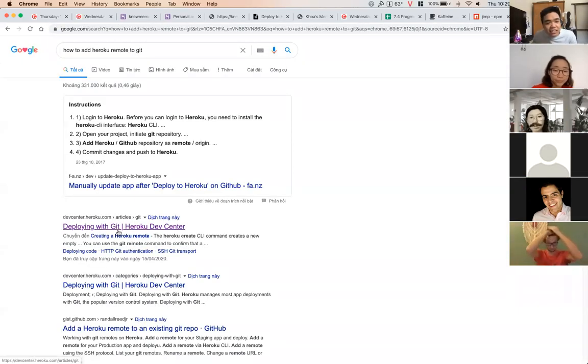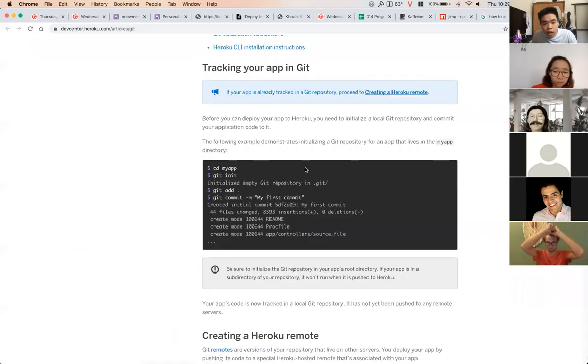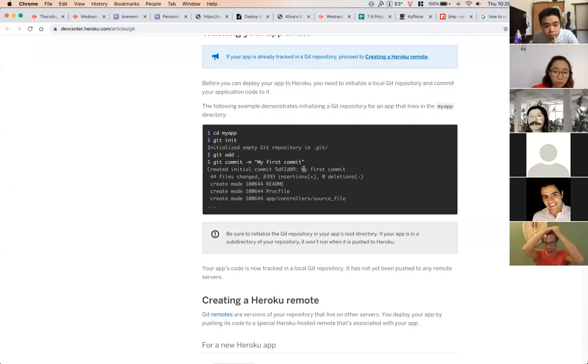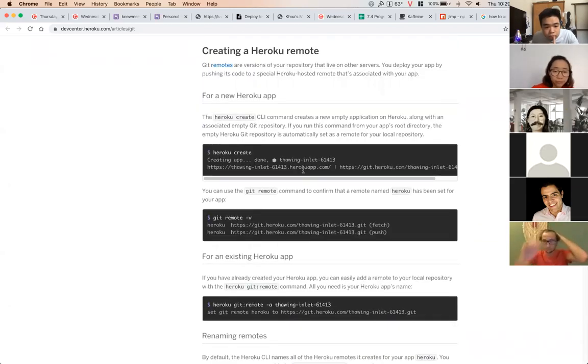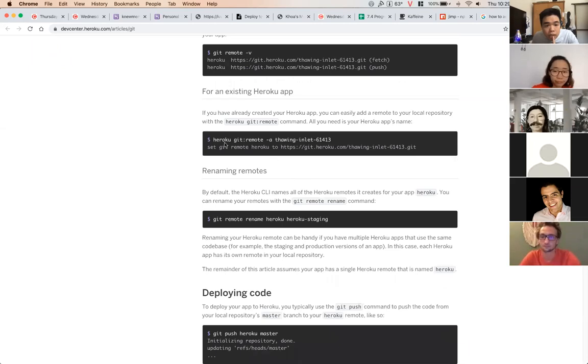So here, this is the documentation on how to deploy with Git. If you scroll down a bit, right? Here we go. You can see adding Heroku remote to an existing app. Okay, so you can copy the thing. This is the name of your app, right? And for example, I already have this.